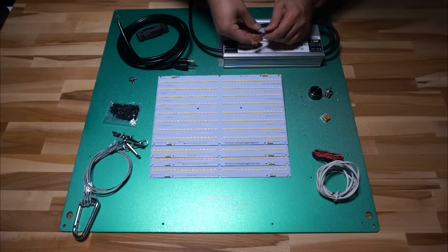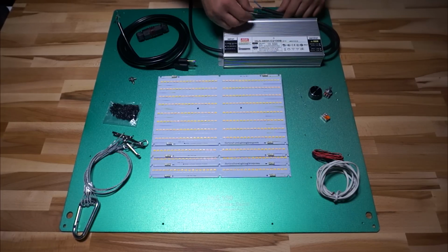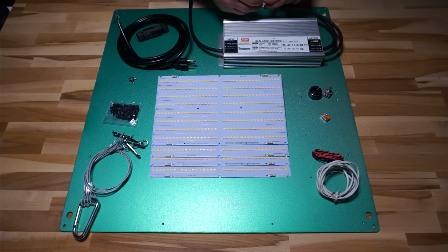Boom. So that's it. Those are all the components. Let's get started.